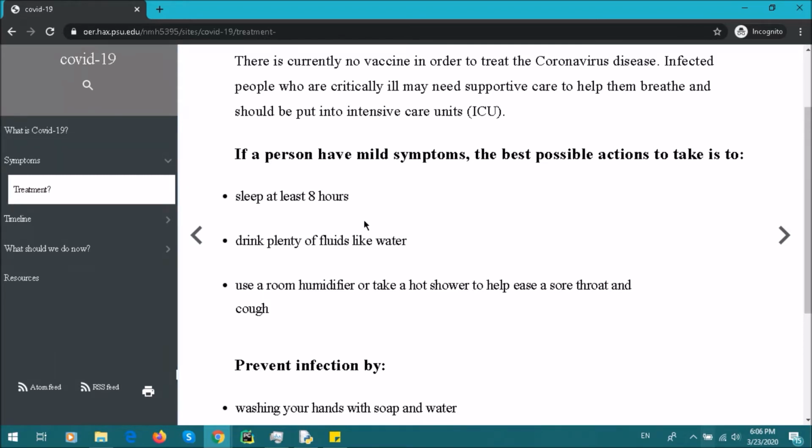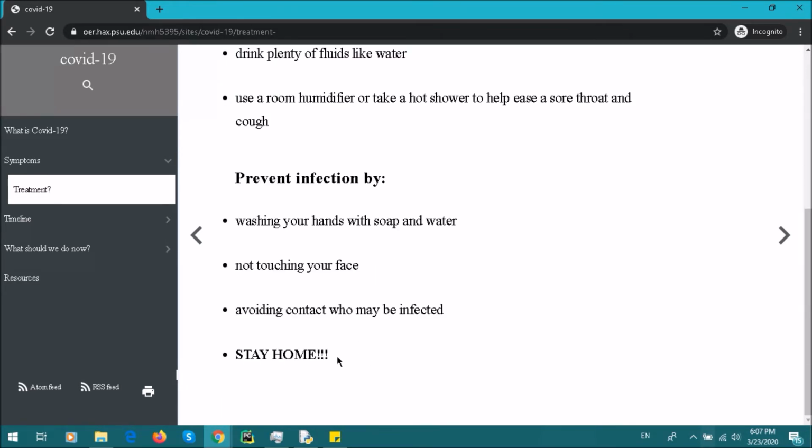Taking a hot shower could also help ease your symptoms, and definitely you should wash your hands with soap and water to prevent this virus, because the soap helps break down the fatty coating I mentioned in the virus. It usually takes about 20 seconds for that virus to be broken down. So do whatever it takes to clean those hands, because these safety measures can definitely go a long way. Oh, and also stay home.